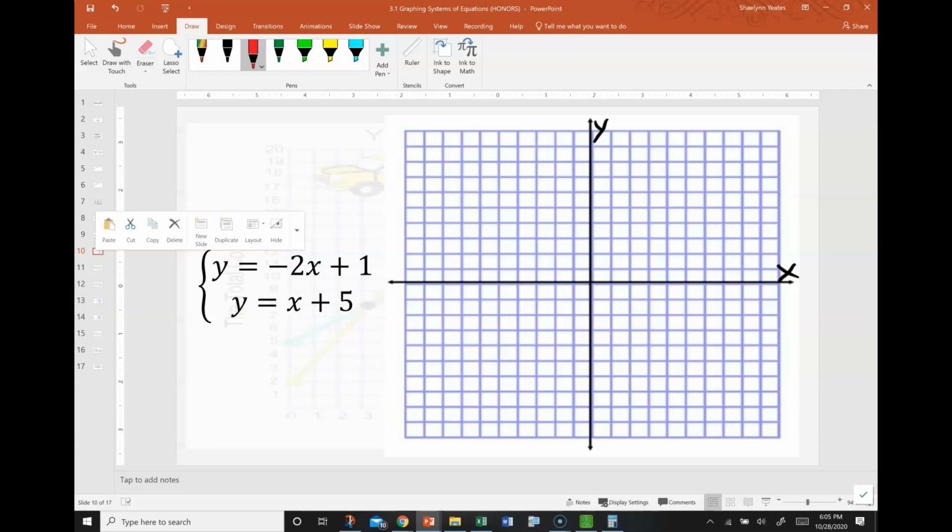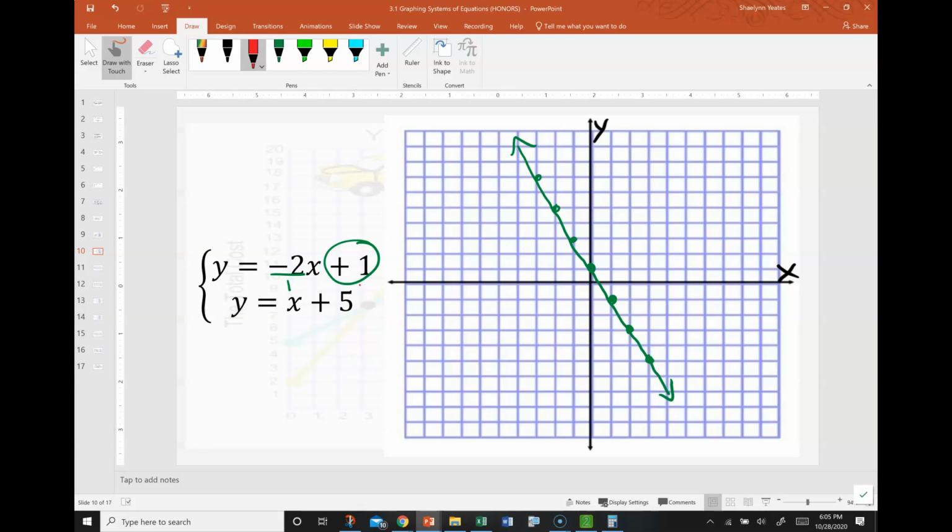So let's take a look at a different one. So here's the next one. All right, so on this one, we're going to start on 1. So we're going to go on 1 on the y-axis. And then my slope is -2 over 1, so I go down 2 over 1, down 2 over 1. And I continue that forever if I wanted to, and then to go the other way, I'd go up 2, left 1. And obviously I can continue that forever as well in that direction if my plane went on forever.